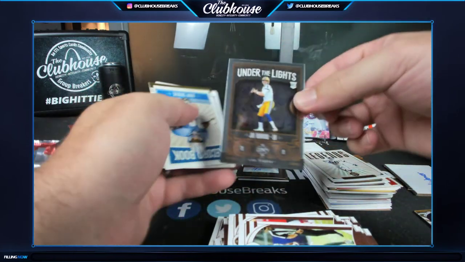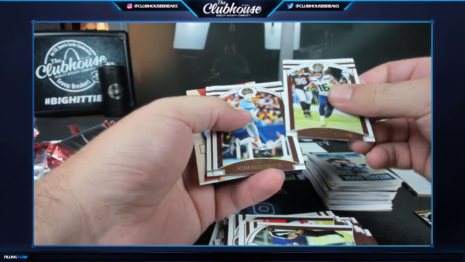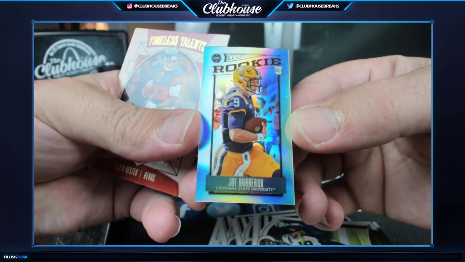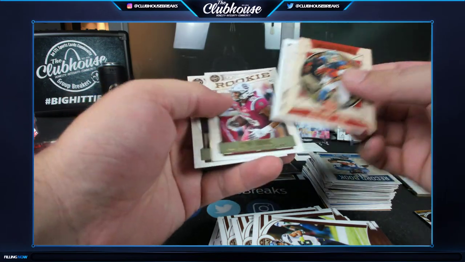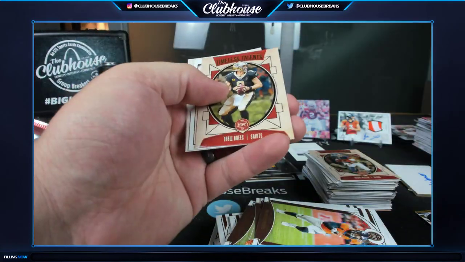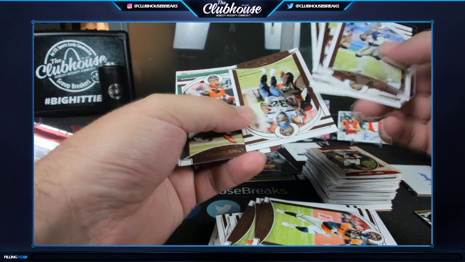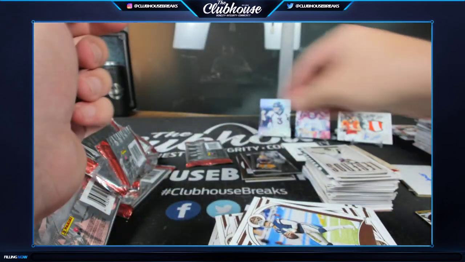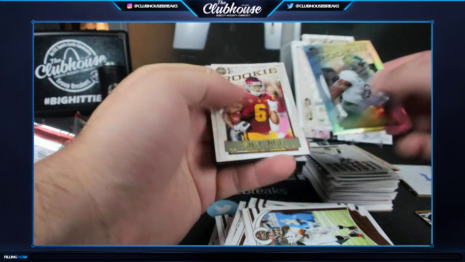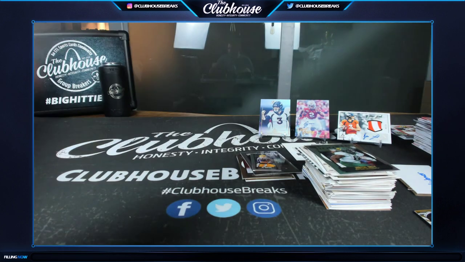Solid little box. Joe Burrow under the lights insert. Nice. Wow. Joe Burrow mini. Joe Burrow mini. Getting payback for that rough case yesterday. $100, Tyler Boyd. And Michael Hasty. To finish it out. Guys, one heck of a break there. Group break 50-67, Luminance football. That's how you end a night. There you have it.